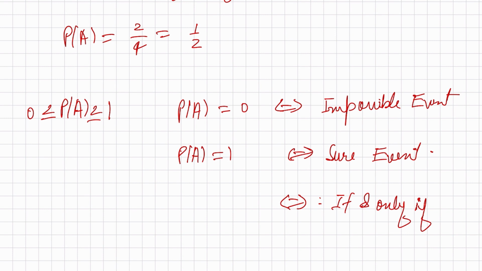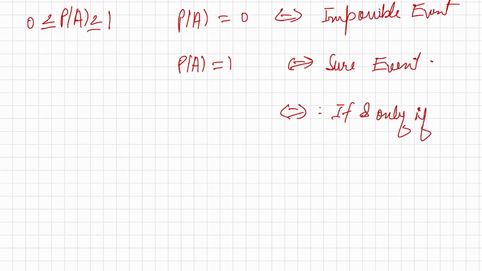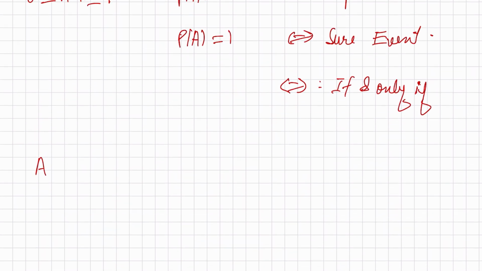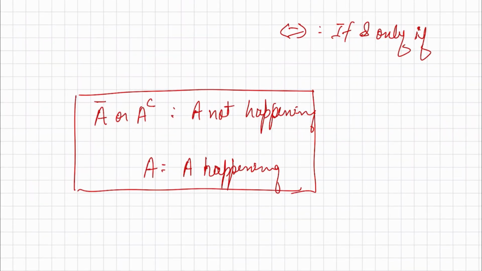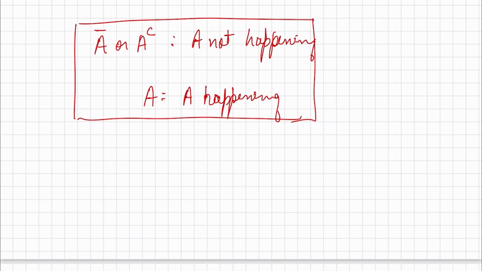All right. So now there are a few more notations which you might encounter. Let's say A is an event, then we have something called A bar or A complement, which is basically A not happening. And A means basically event A happening. So if you have to note it, this is how you can look at it. Now, by definition, if we know the probability of an event A happening, then we can also compute the probability of event A not happening, like this.